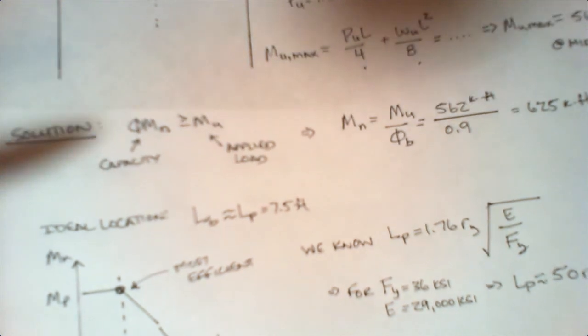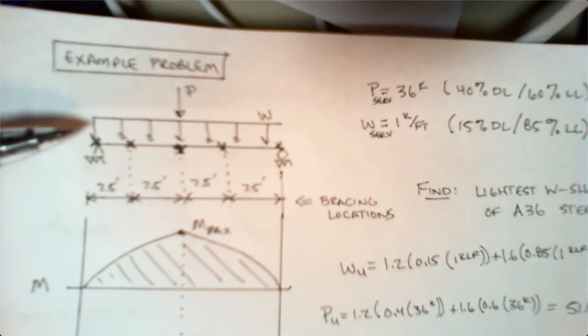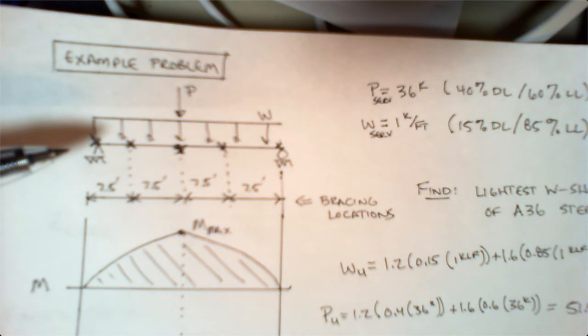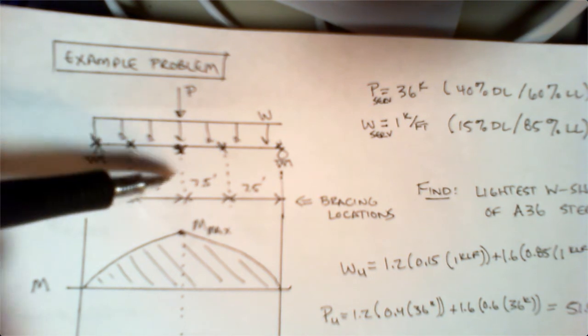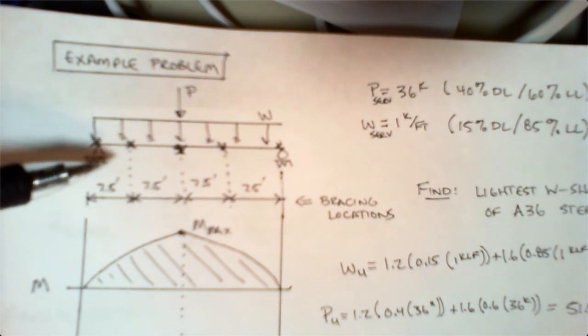That's one of the things about bracing. In practice, as a rule of thumb for framing, often beams in systems are placed at four feet on center. They do this to help with the decking for the concrete slab and those kind of things, but the other added advantage of sticking to a four-foot or five-foot spacing is that now I'm almost always guaranteed to be in region one.